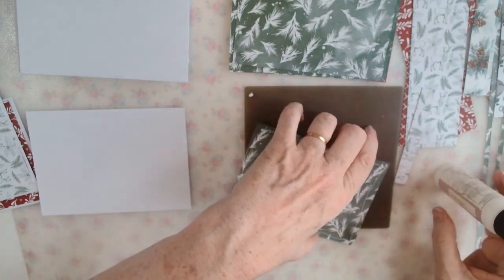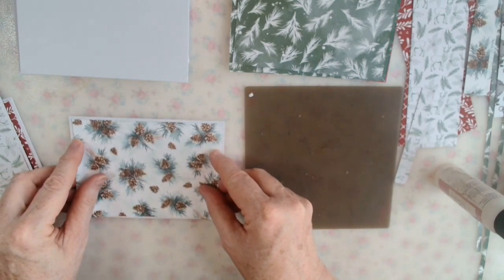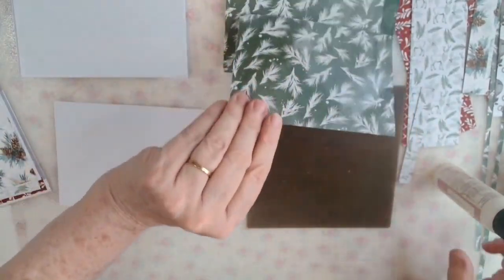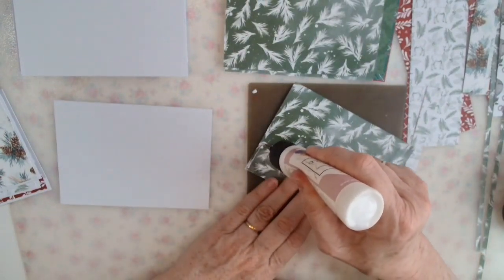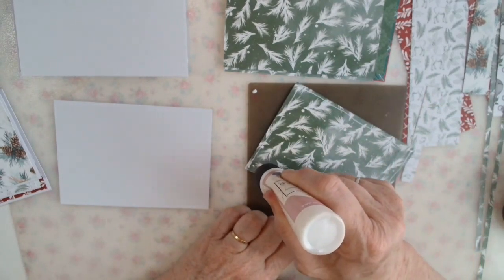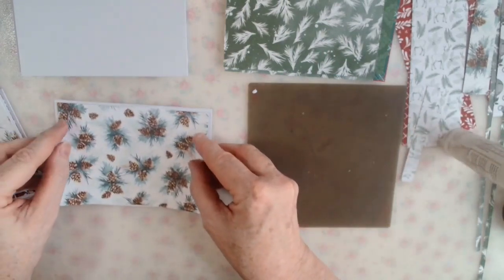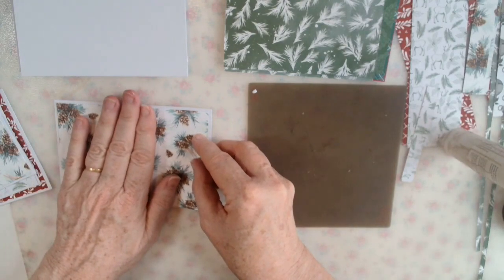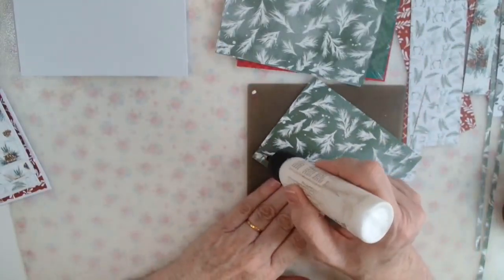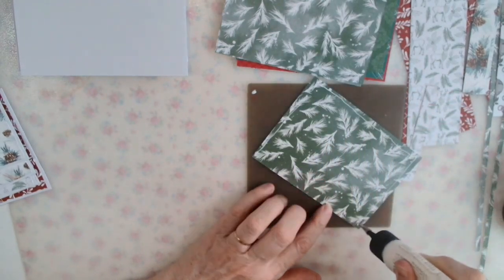Now this little nozzle that I've got is an extra that you can get for your glue. And it comes with a stainless steel pin that fits into the top to stop it from drying out. Now, I do a lot of paper crafts and I do a lot of card making, so I do a lot of gluing. And I can tell you that while $10 for a bottle of glue might seem an outrageous price, it will do quite a few hundred cards.